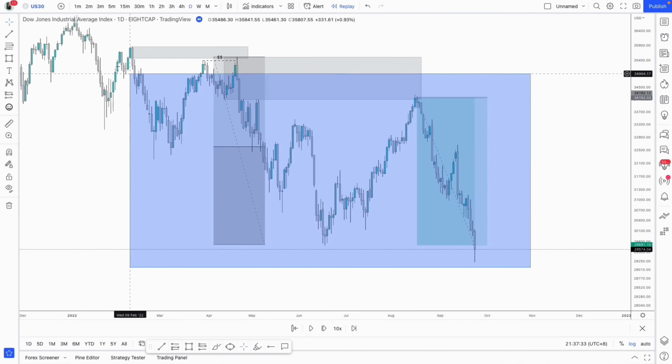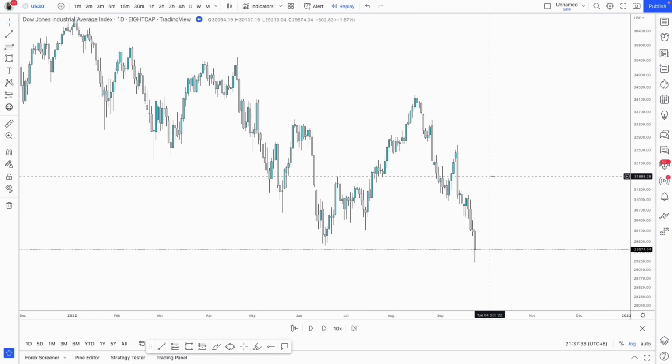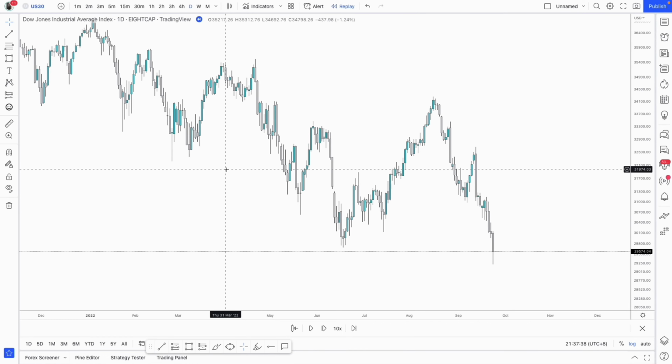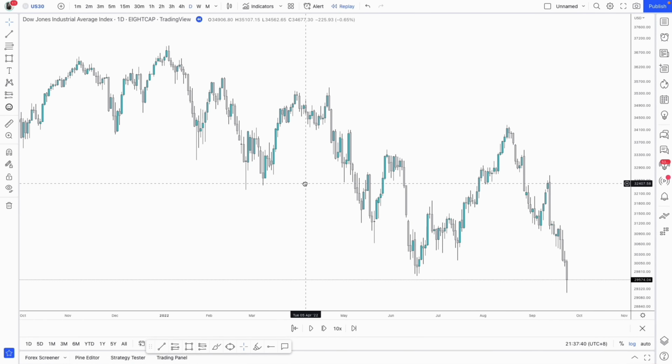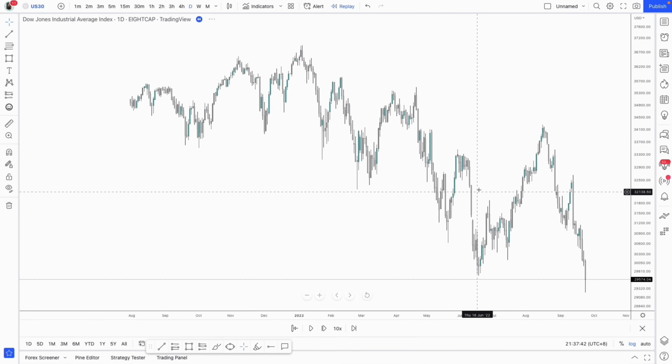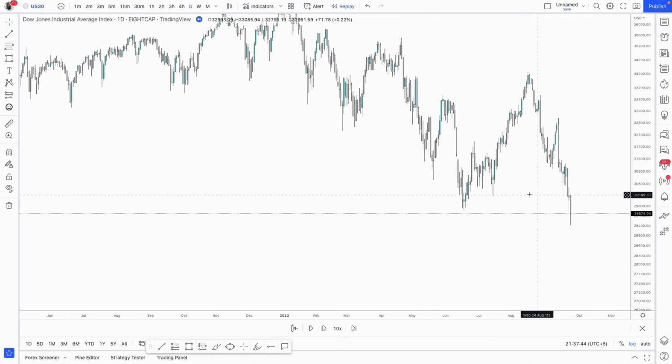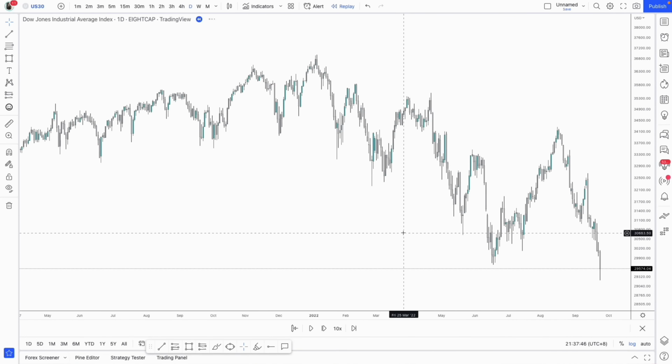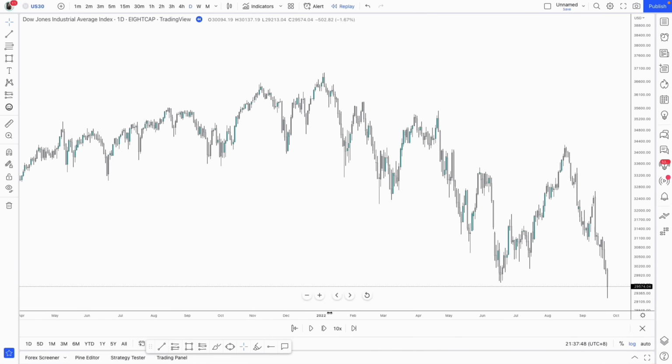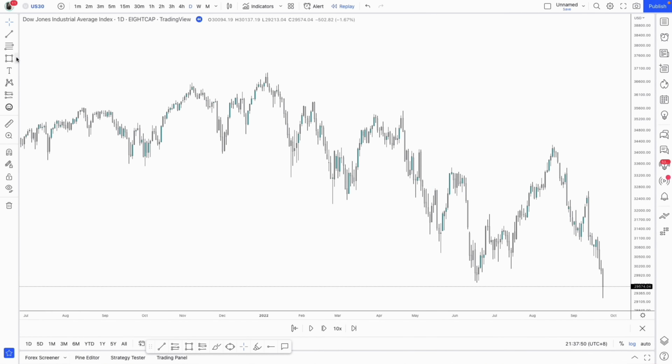So there are a few different layers, of course, to this, and I want to essentially break them all down to you. Again, this is the Dow Jones. Now, what is the first thing that we take a look at? Is order flow. It's always order flow. And how do we define order flow? We define order flow from the external swing points of market structure.